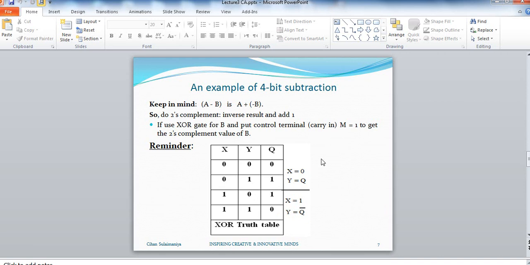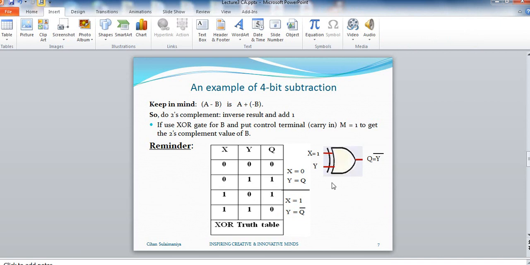Okay, I am going to draw it here. Just a second. As I draw this explanation, now if X equals 1, this is X. Look at the result Q. The result Q will always be Y inverted. So if X is 1 and Y is 0, look here, Y is 0. What is Q? Q will be the opposite of Y.